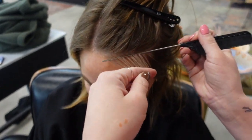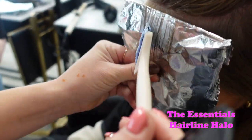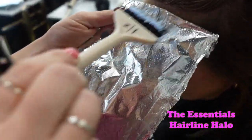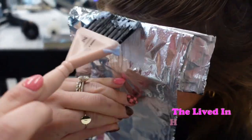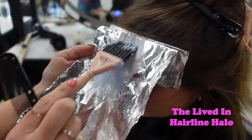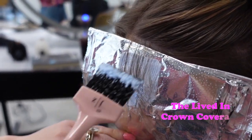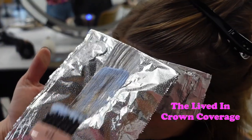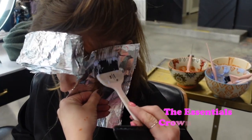So around the hairline, I am doing some highlights just to brighten her back up and give her some blonde pieces in the front. So I'm using the Hairline Halo brushes here — I'm going to use both of them from the essentials collection and the lived in collection. Both of these brushes are just amazing for these smaller pieces and the detailed work, as you can see right here.